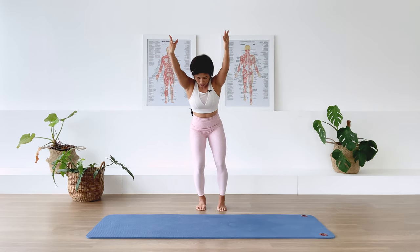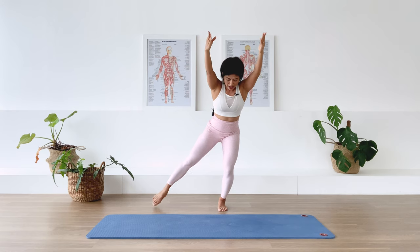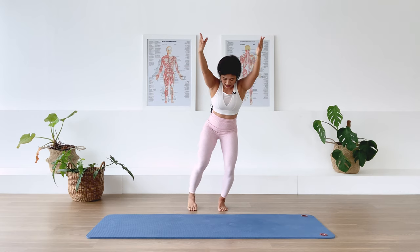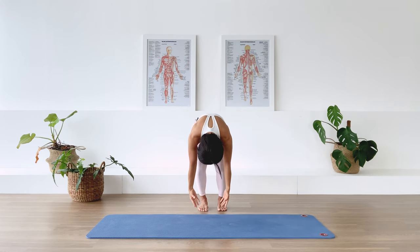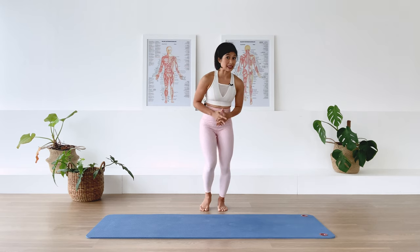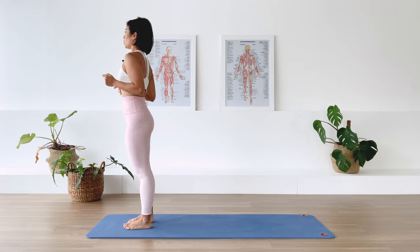Bring it underneath you, weight onto your right leg, extend the left leg to the side, and we lift. 2, 3, 4, one more, 5. Bring leg underneath you, drop the arms round the back, and go ahead and roll the spine up, up. Awesome, let's go to the mat. We're gonna stand on the front of the mat here, nice and tall.